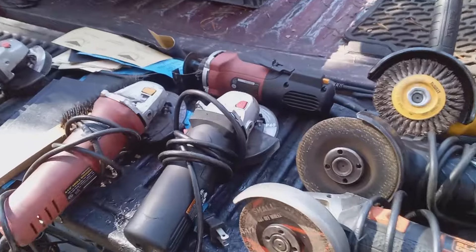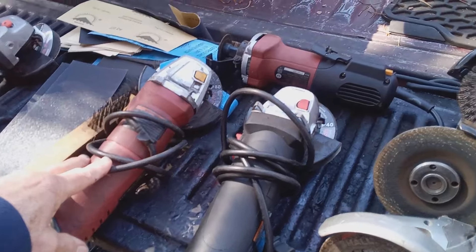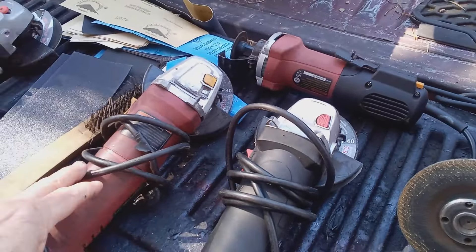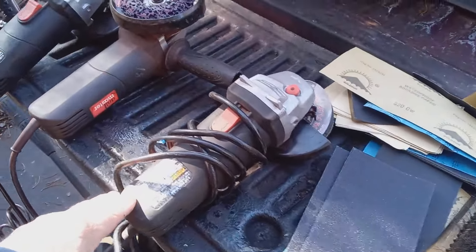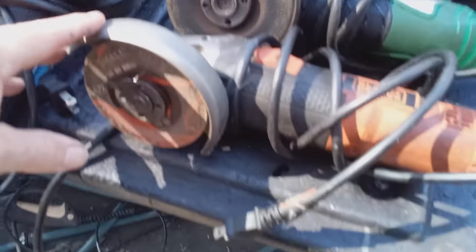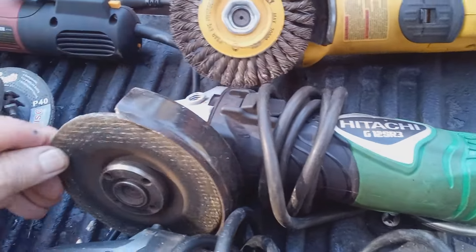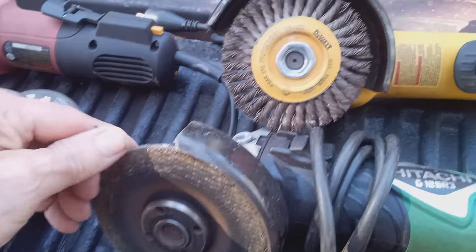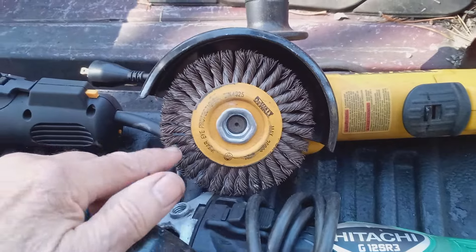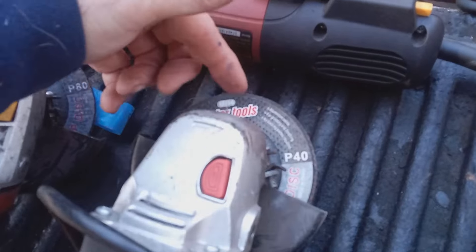If you're interested in doing this yourself, let me show you what tools I use. These are angle grinders I got from Harbor Freight when they were on sale for like 10 bucks. I've had these for three, four, or five years and they're still working great — they're probably $15 or $20 now. The reason I get so many is so I don't have to waste time switching discs. This is a Black and Decker with a cutting wheel, this is a Hitachi with a grinding wheel for metal, and here's a Dewalt — a really good brand — with a wire wheel for cleaning off rust and corrosion.